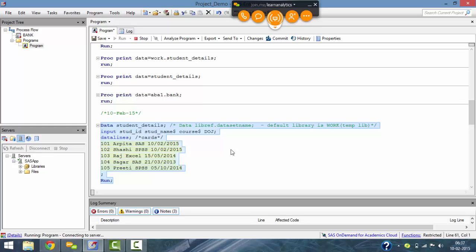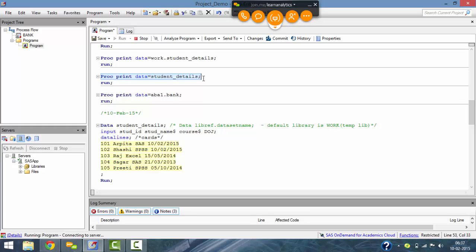Arpita, one other way to make sure you get a view of the data set that you have created is, at the end of this code, you can write a simple proc print statement.